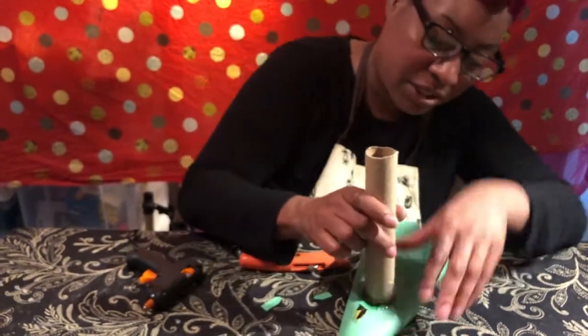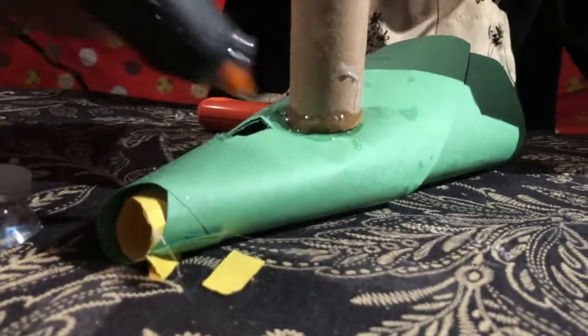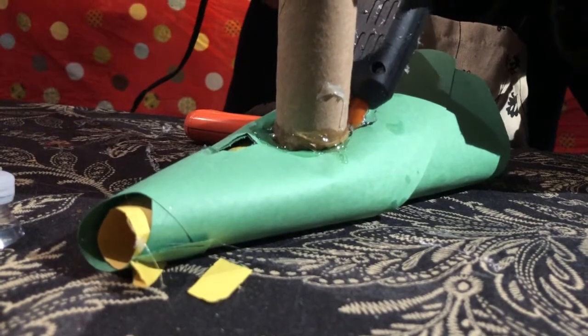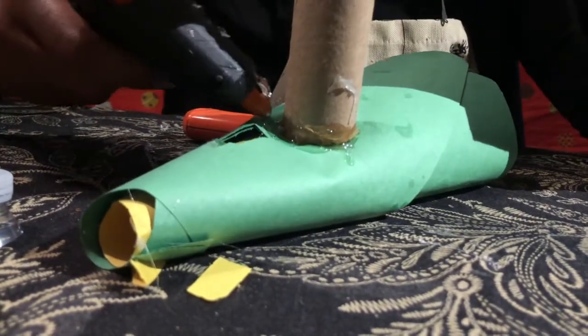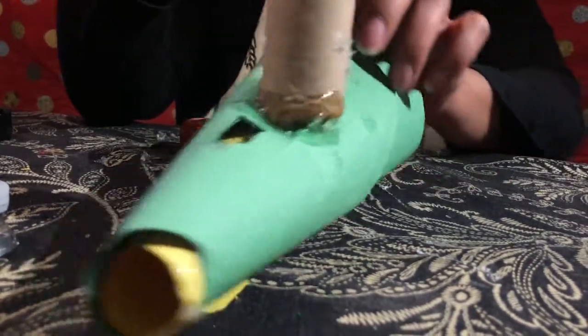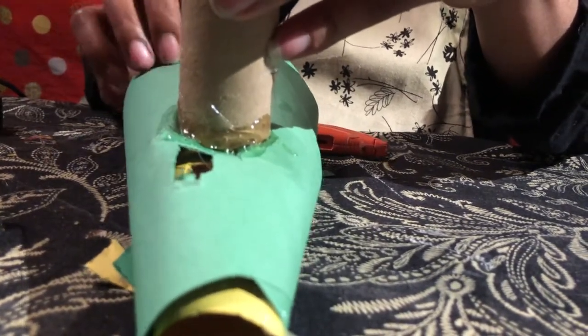Really wet, so we gotta just hold it. I am working you to the bone, Mr. Glue Gum. So we're gonna keep that. And the whole goal is to just keep everything, like, hold everything together while it dries. That's what I'm telling you.